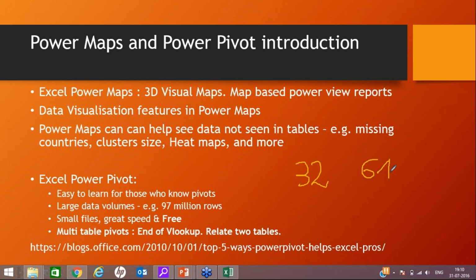So 2013 onwards, if your computer is reasonably good in its RAM and its hard disk, and I mean maybe 4 GB of RAM or 2 GB of RAM, preferably 4 GB or upwards, you should prefer the 64-bit version of Excel because it can easily handle 97 million rows of data using the Excel Power Pivot, right? And you get very good speed. It does not hang, and it's a really, really useful version that you can use. Okay.